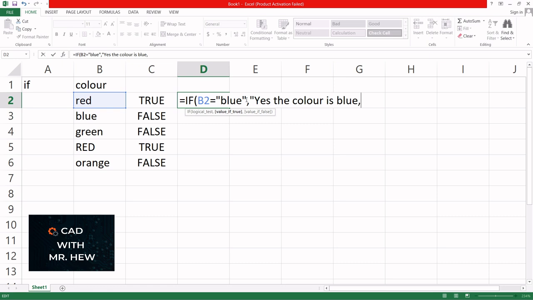So if it is false, I forgot the quotation mark. If it is false, Excel should say, no, it is not the color blue.